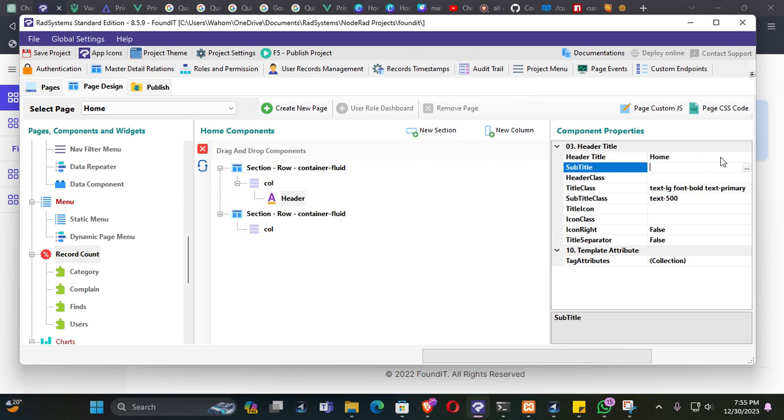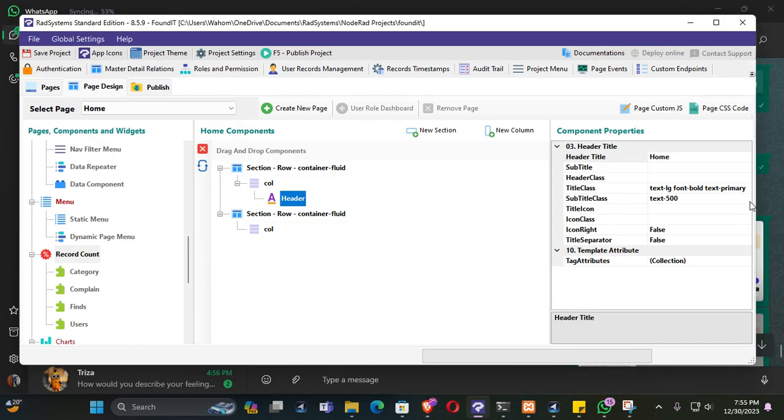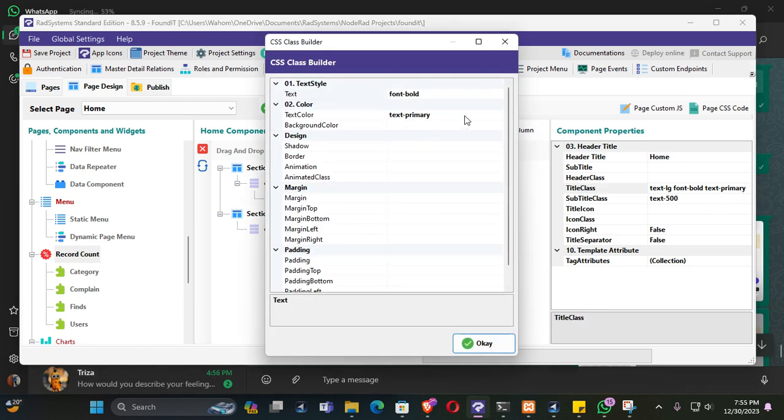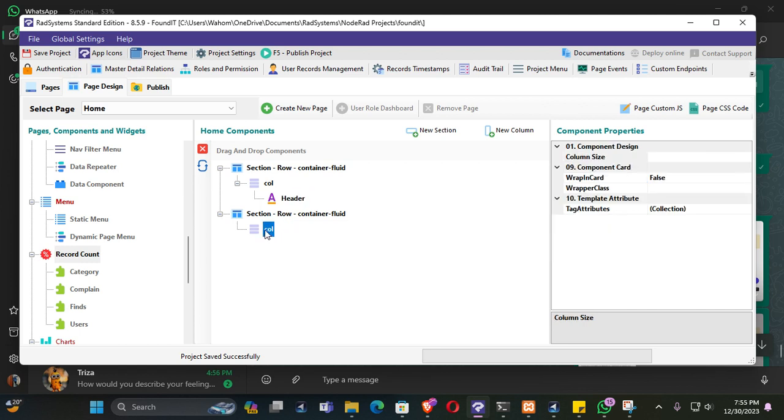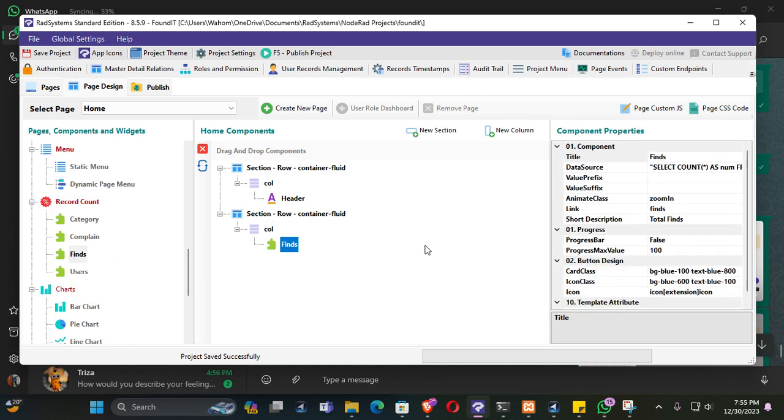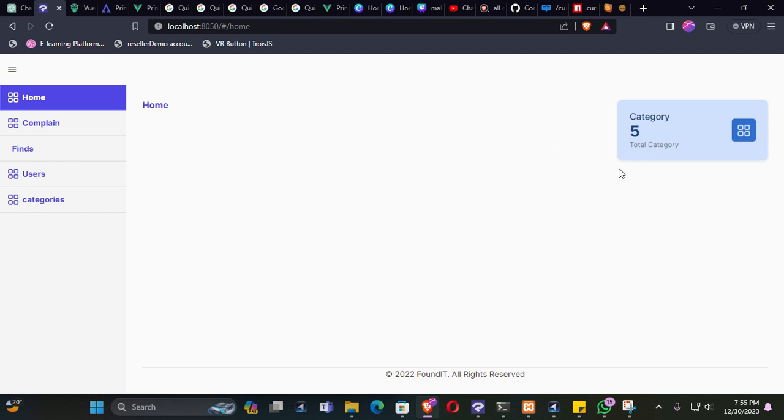So here we can do, we will work on this later on, but what you can do first is change text from primary and make this alpha black 90 like that. So you're going to say okay and you're going to say hello there. Now here we are going to put something after later on, but we'll think about that later. Good. So what we want to do here is grab the finds and you're going to say here my finds, right? So these finds are going to be like what you have found over time.